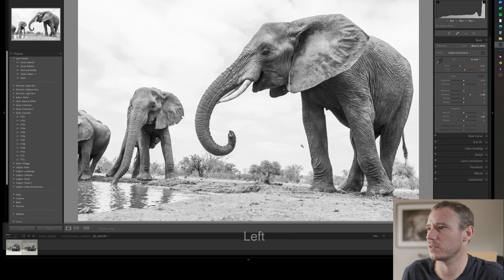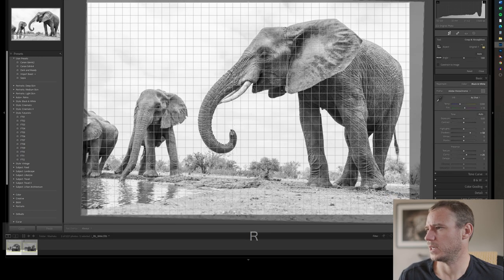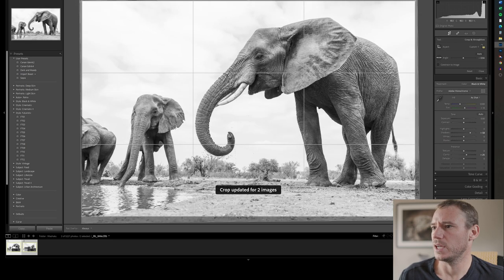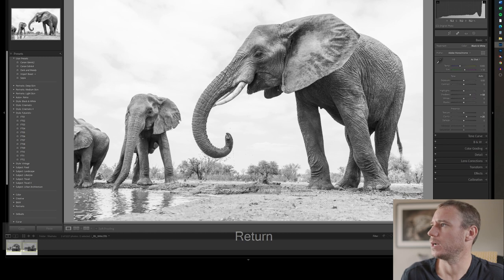Now if I compare it to the first image, you can see this one probably needs to be straightened the opposite way. So I'm trying to line up this main elephant's two feet, so a nice straight line between these two feet, and then the back of the waterhole, even though you can't really see it because we've only got the corner, which is going to do us a favor later, is hopefully going to be as straight as the second image. Right, so once I'm happy with that, I'm going to hit OK.